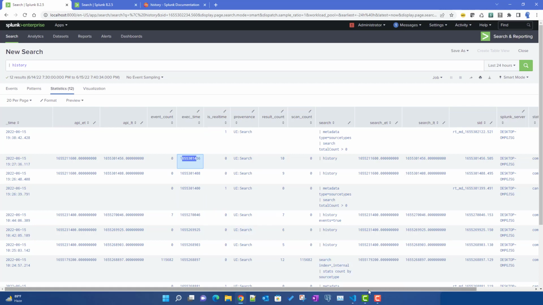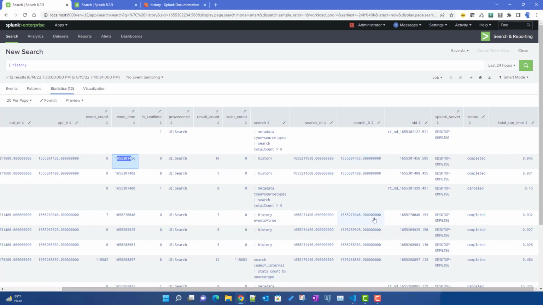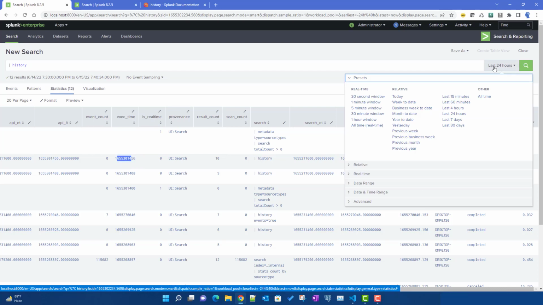Then the search earliest time, latest time, the search ID, and whether the search has been completed or not, basically the search status, and the runtime. So for some kind of audit purpose, if you want to make a dashboard, you can make use of this command to know what different searches you ran, let's say for the last 24 hours. It is also time based, so you can go back in time and see what searches have been run in your system.